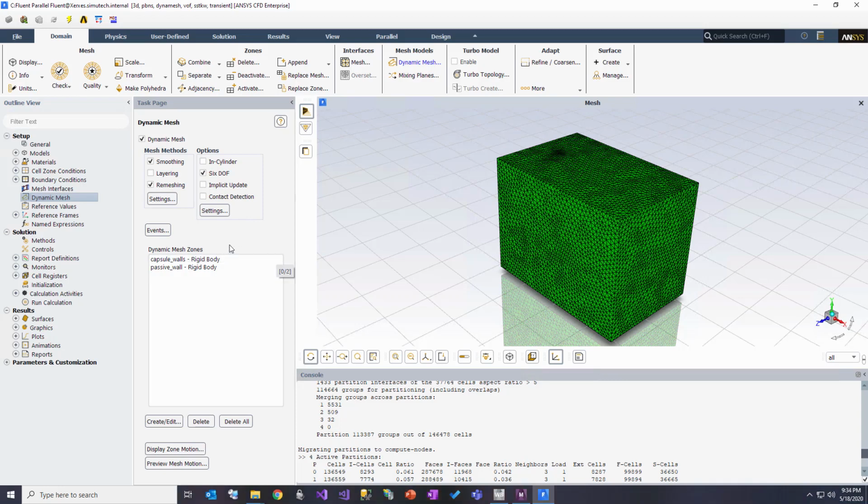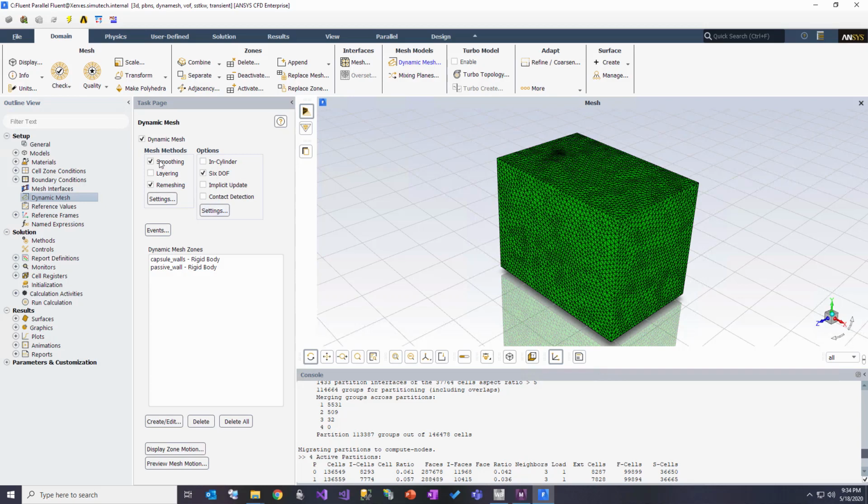So we define the motion as rigid body motion, but it can rotate in all directions. That's why we call it 6 degrees of freedom, and it can translate in all directions. So three XYZ directions for the rotation and also for the translation. That's why 6DOF is turned on here.